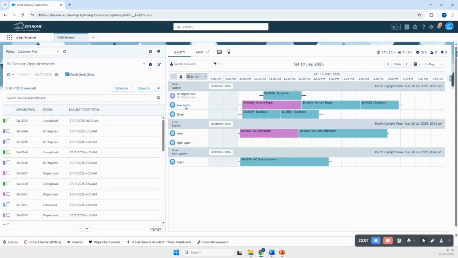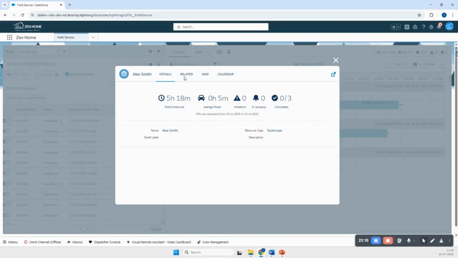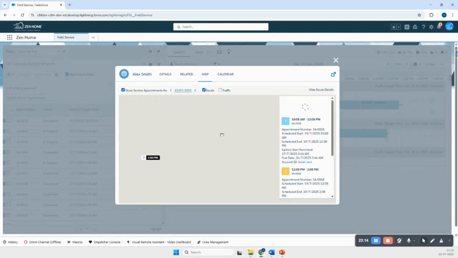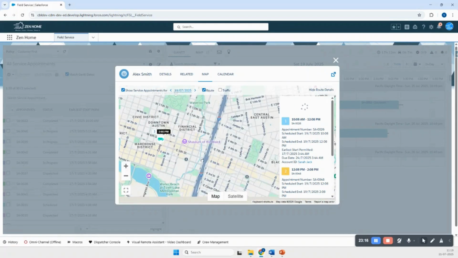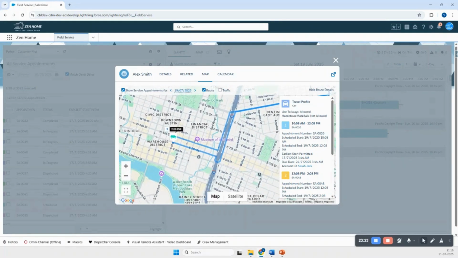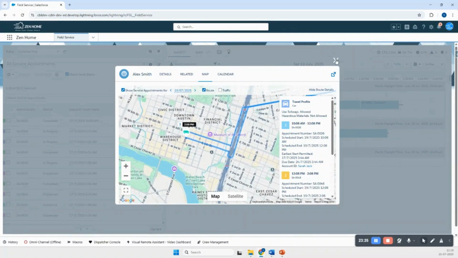If I click on a service resource, you can see all its basic details, and a map which shows the list of service appointments the technician has to do, and its own location can be viewed and tracked by the dispatcher from here.